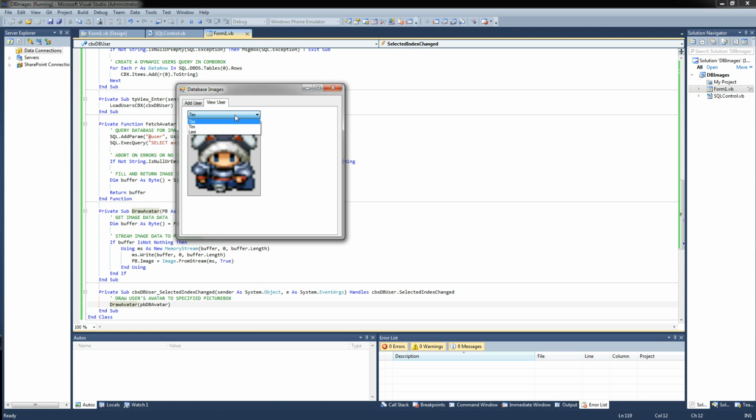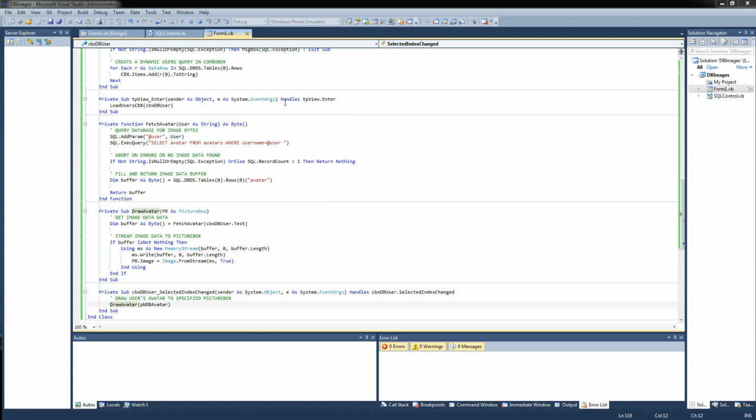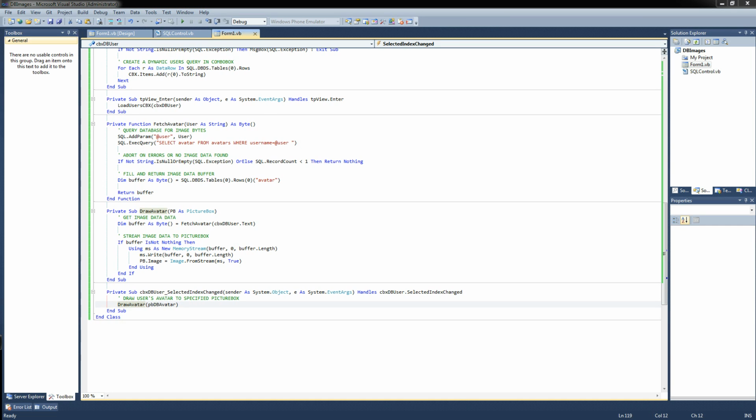And if we click this, now we notice we got 2 Tims because we reloaded that box. What we may want to do is clear the combo box prior to reloading the users. So that's easy to do. We'll figure out a place to stick that. Should be able to look at Lexi, and there's her avatar. Awesome. So let's fix that little bug that we have there.